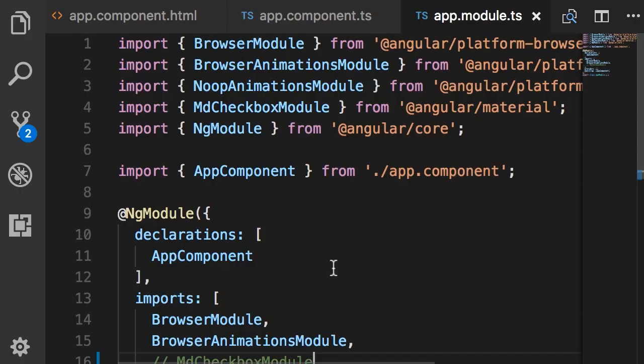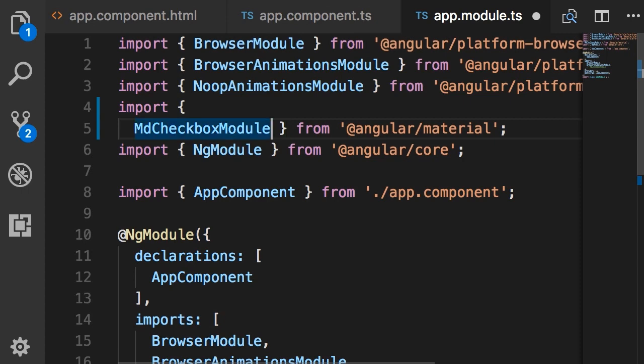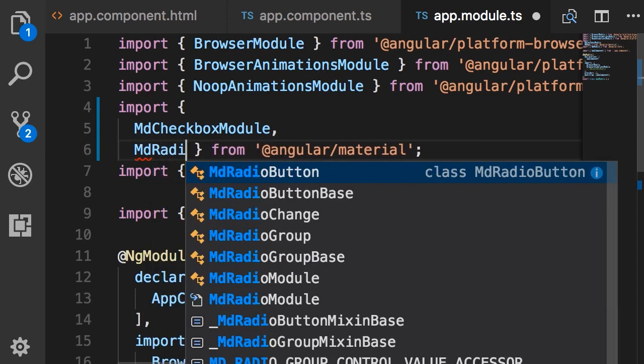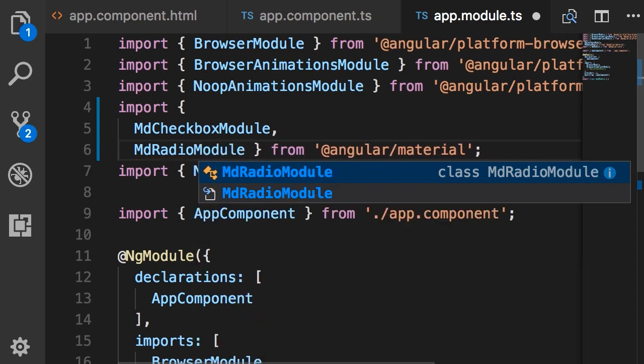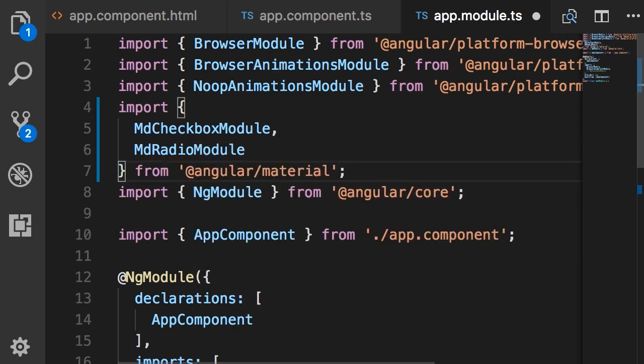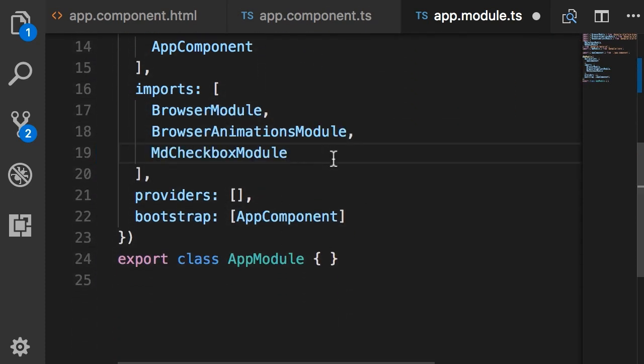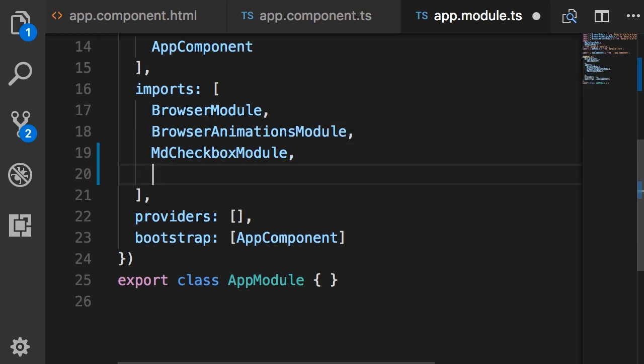So back in the app module, I'm going to import another module from @angular/material. That is MdRadioModule. And then let's add a line break here. Okay. So then in the imports array, we're going to have the checkbox module and the radio module.